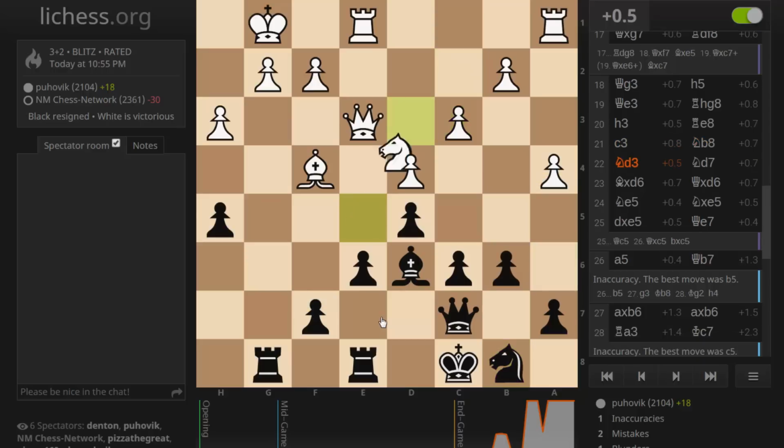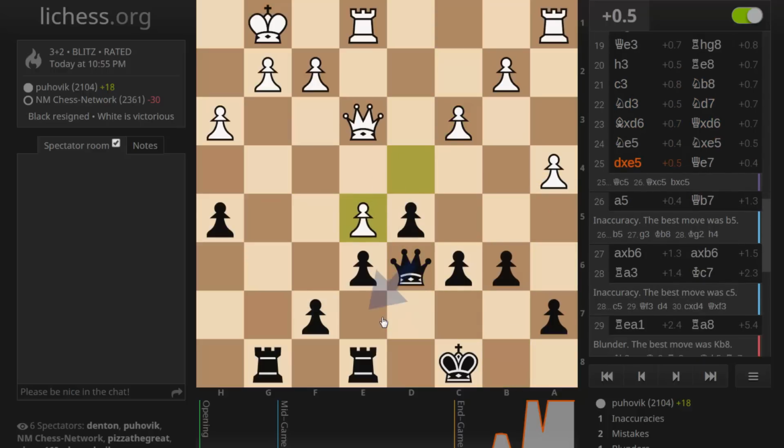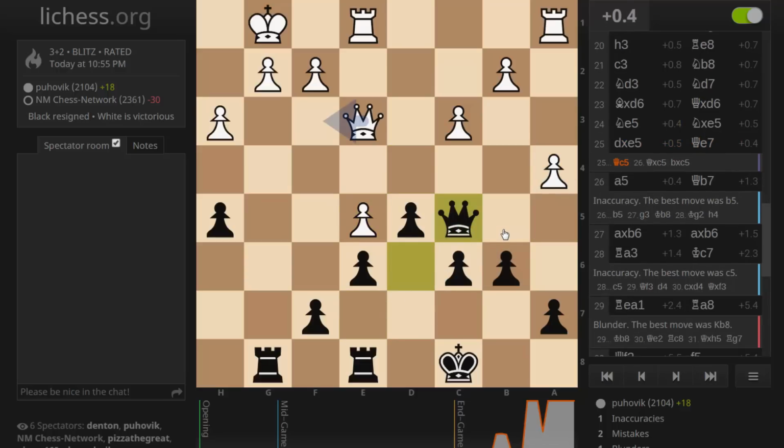Yeah, still just a slight pull. And yeah, I wanted to go here. And it's fine if they take. Even prefers black now, because my rooks will be the ones to put pressure on the white pawn structure, and black as a result will have to go on the defensive some.